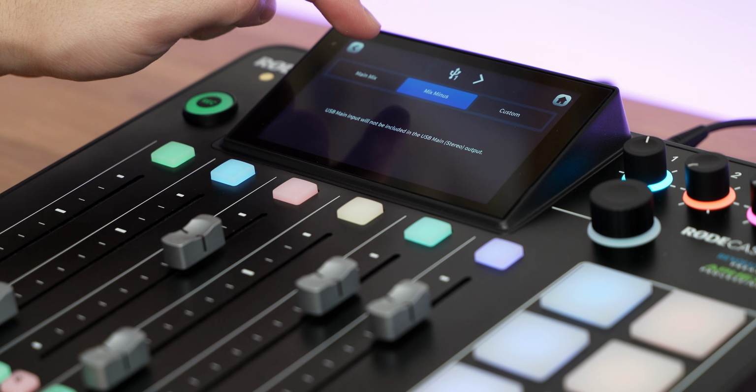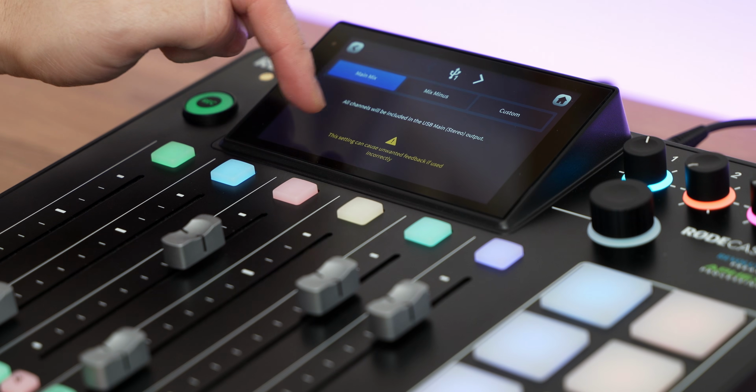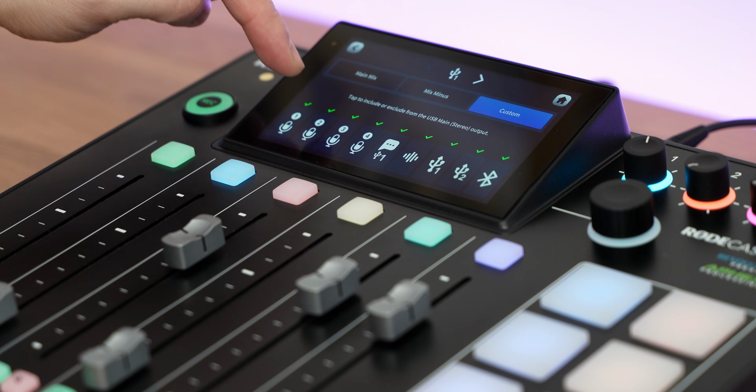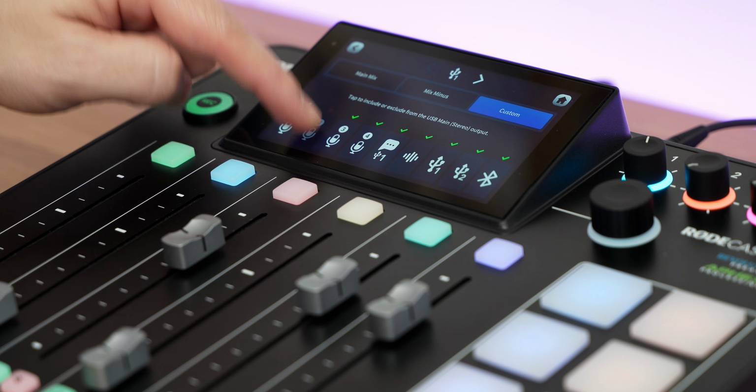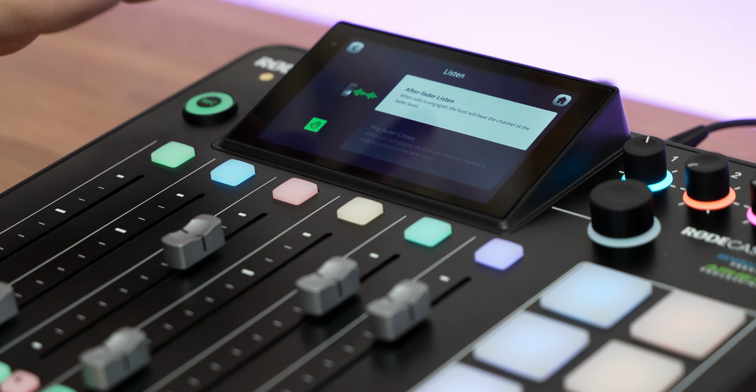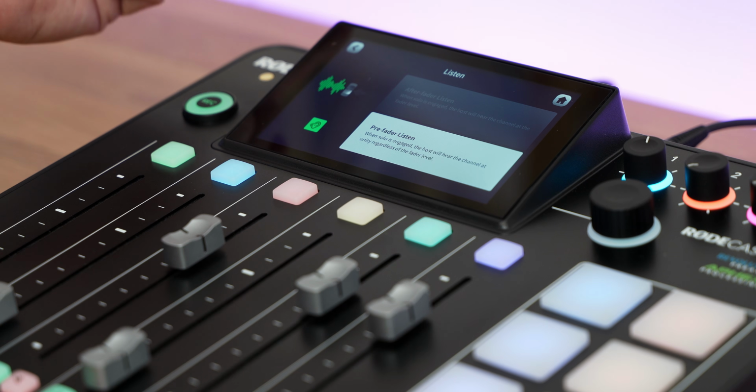Routing is actually a pretty nice thing to have on such a device, as this allows you to exclude certain inputs from the main mix, useful when you are recording something, for example a gaming session, but you want to record only your mic and not the sound from the game. This way you can use the mix minus function to exclude gaming sound from the main recording. In the listen menu, you can set what you hear in your headphones, as it says, post or pre-fader sound.